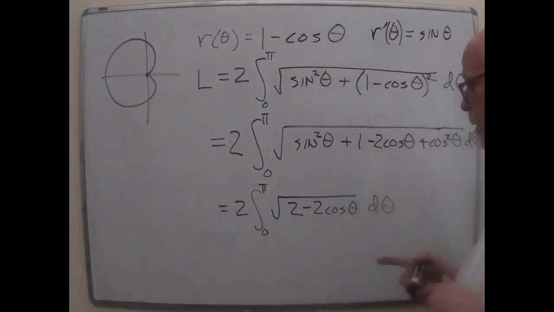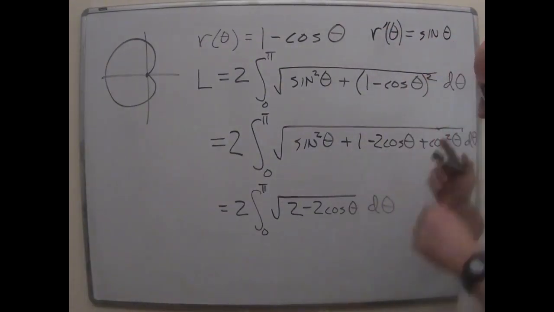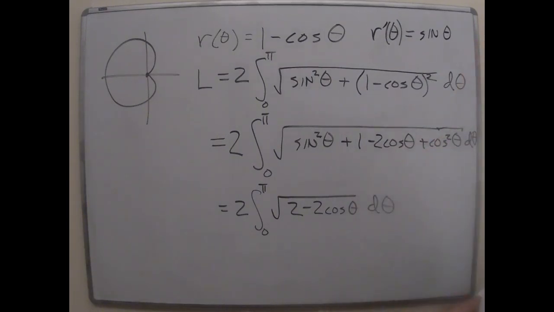Well, this is embarrassing. When I went in and asked Sage what to do with it, it had no problem integrating it symbolically, and I'm not going to be beaten by a computer. Actually, I've already been beaten by a computer, but still. The thing I didn't recognize here is that we've got a hidden double angle formula.